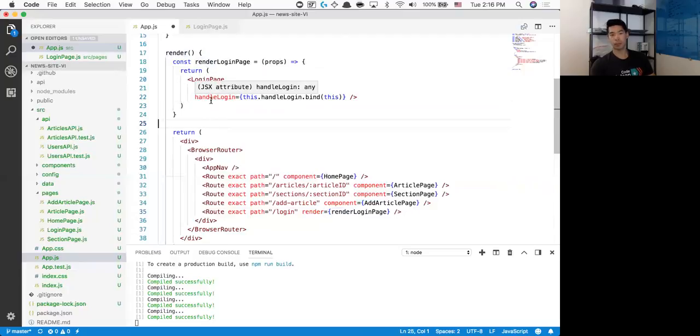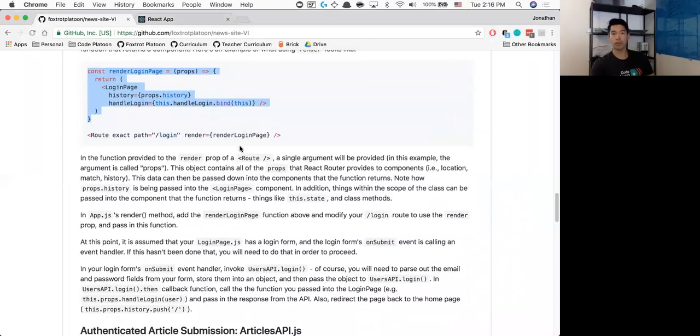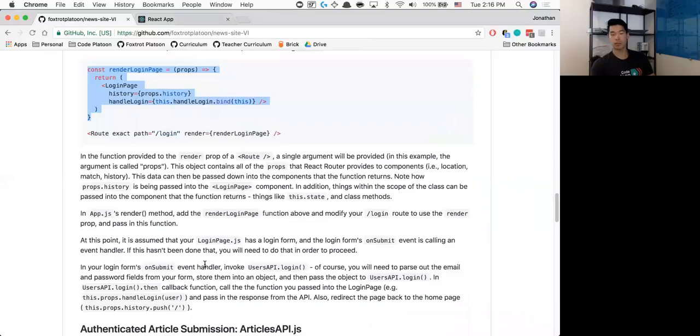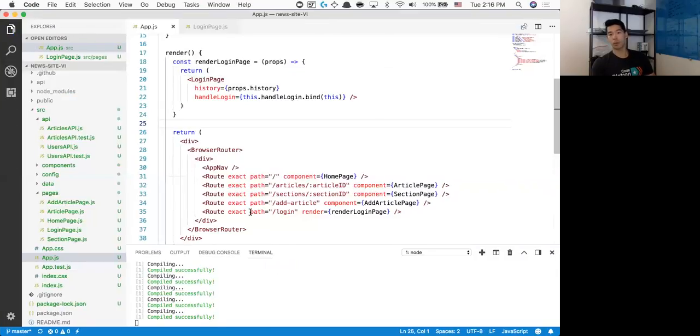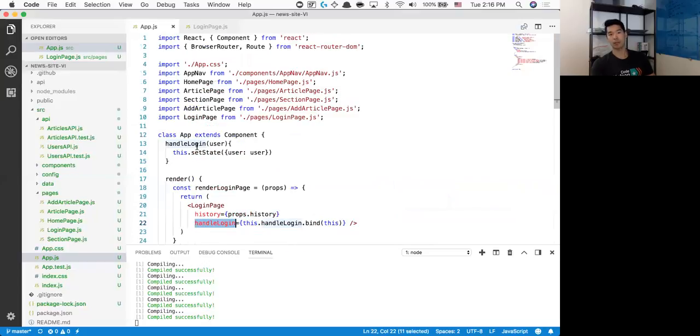So at this particular point, let's see what else is next. Whenever anybody makes a GET request to /login, render login page is going to fire off, which opens up a new login page. So now we have access to this handle login.